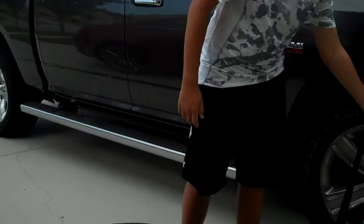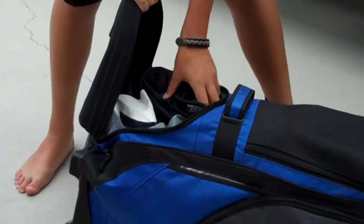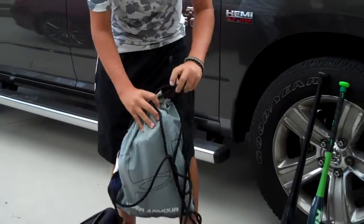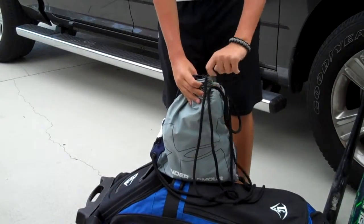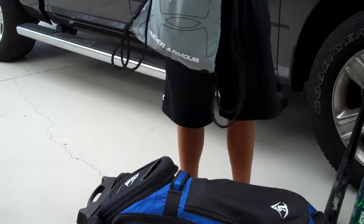So next, let's get into the bag. In my back pocket over here, I have a drawstring bag, which has all my gloves in it. So I'll go over all my gloves. This may take a while.